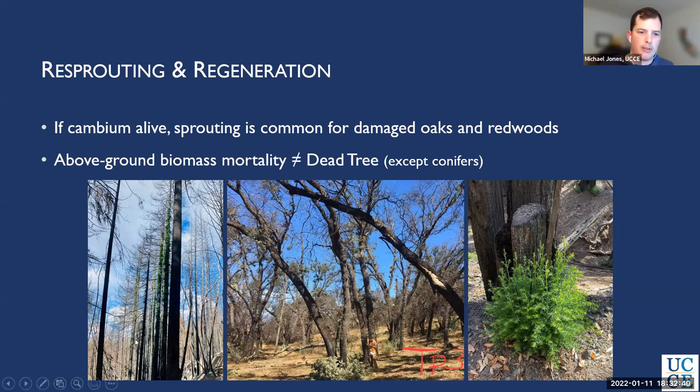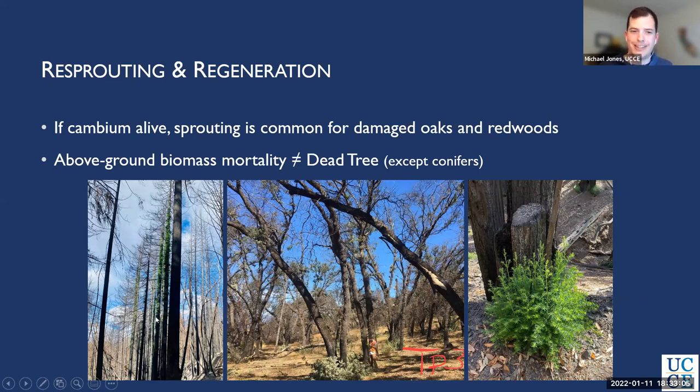And these redwoods, this was a crowning fire in these redwoods, right? It completely consumed the foliage, consumed a lot of the fine branches. But you see what we call bottle brushing. They're sprouting from the main stem. Given time, these sprouts will replace these branches, and it'll form a new canopy. It will take several decades, if not longer. But physiologically, ecologically, these trees are still alive.